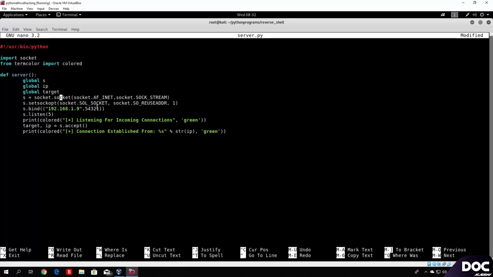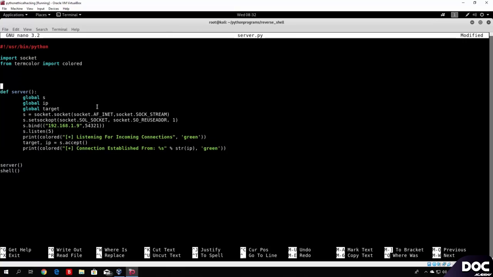So all we have to do down here is call this function server, so we can execute this part of code. And right after that, we're going to call the function called shell. This function shell will perform the actual sending and receiving of the messages.